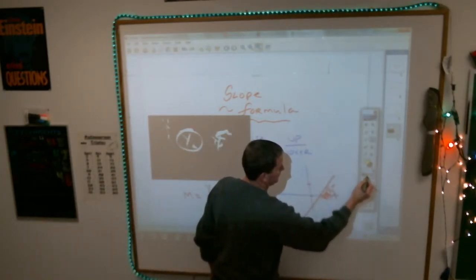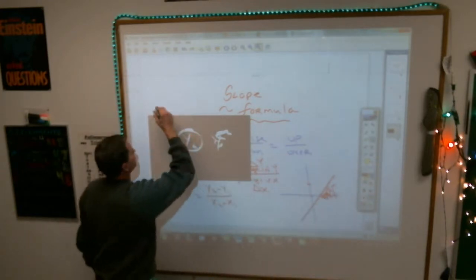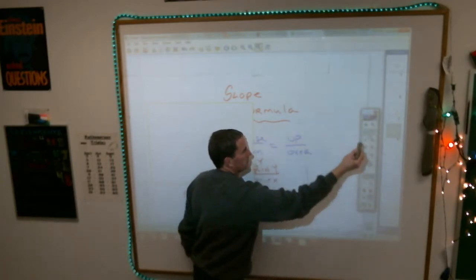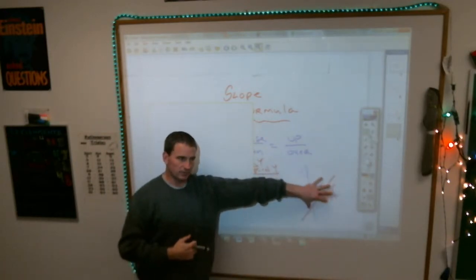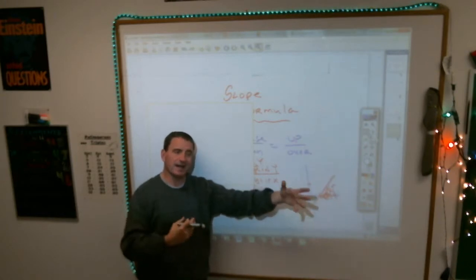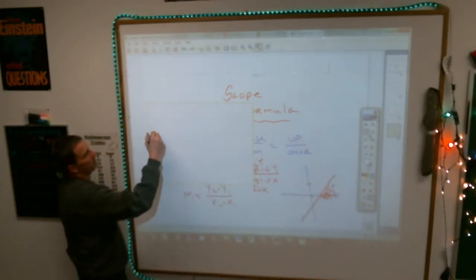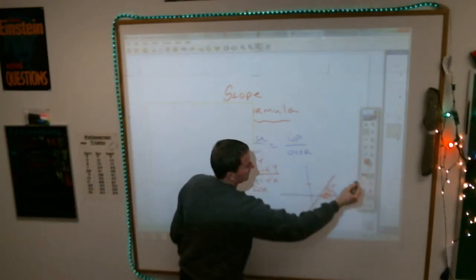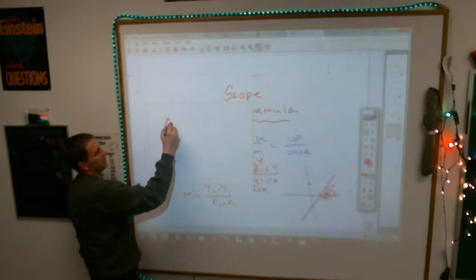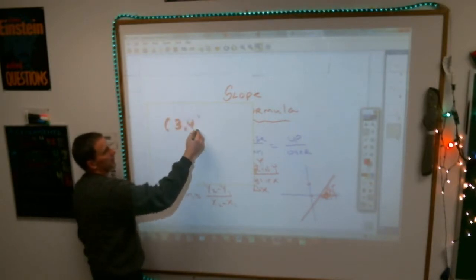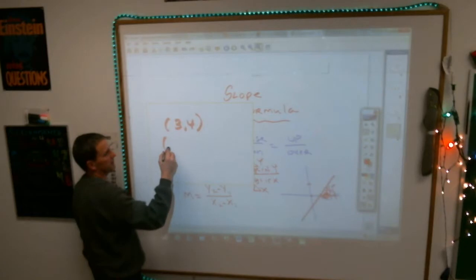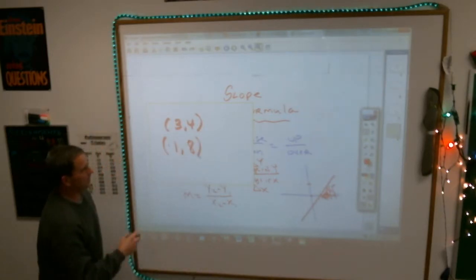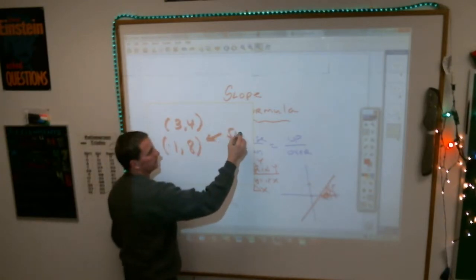Anybody against it? I'm against getting rid of this. What this means is this. Usually when you find slope, you're given the line and you have to do all that drawing the triangle sort of thing. Now, they're going to give you 2 points. For example, they're going to say 1 point is 3, 4, and the other point on the line is, let's say 1, 8. And they're going to ask you what is the slope of this.